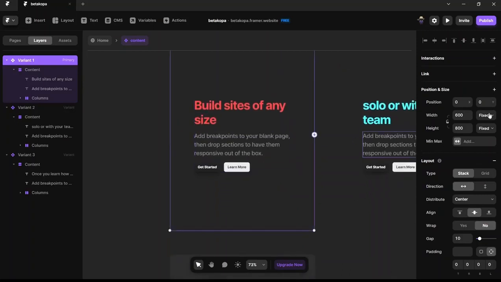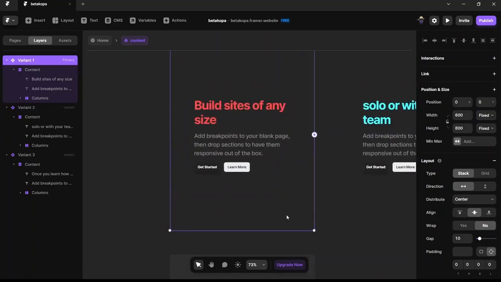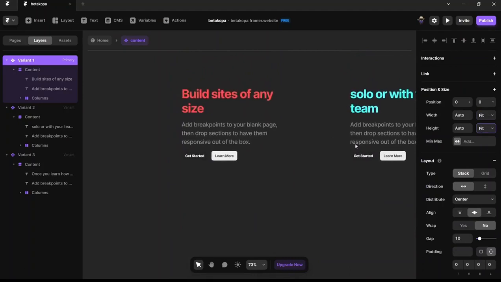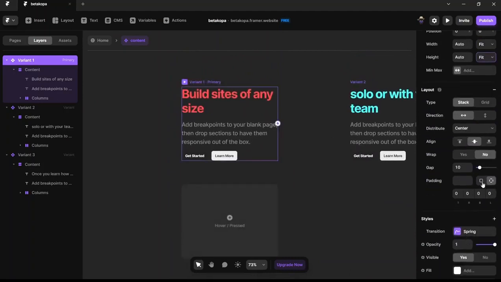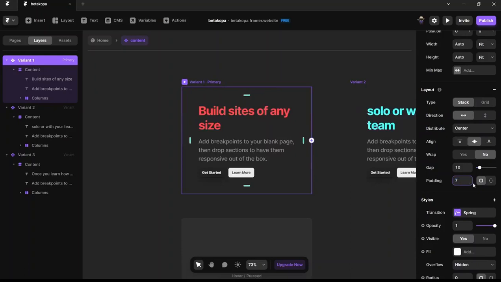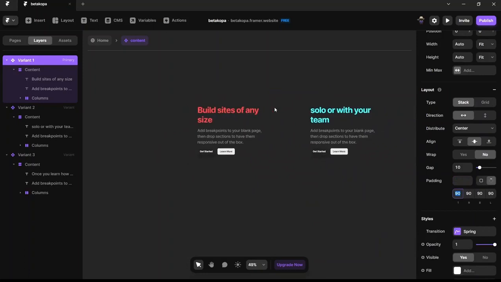Okay, so in a scenario like this, where we have content stretching this way, one way to do it is to use fixed. If you set your width to fixed, you can stretch it in and out however you want. Alternatively, you can set the entire width and height to fit content, and all you need to do is change the padding from 0 to a large value, and you will see your content expand. So if you want to have more vertical or horizontal height, you can come here and change the values.